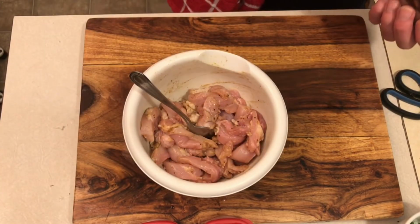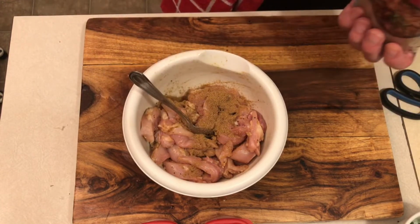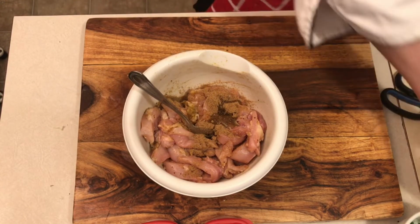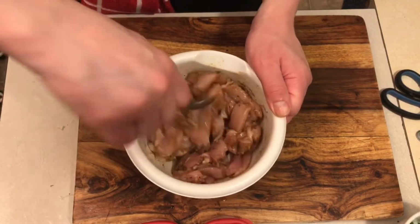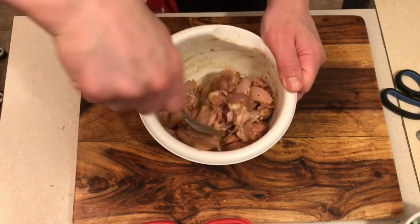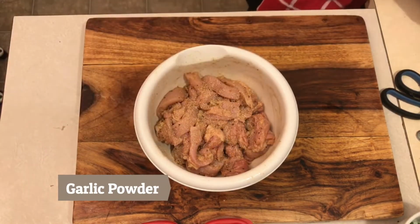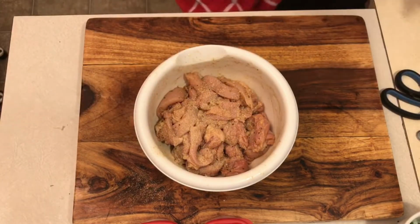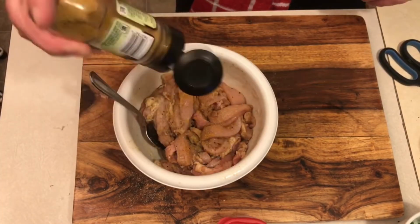I think we can add a bit more masala. Olive oil, touch more oil. Mix her up. Oh yeah, that's looking pretty good. Garlic powder. And that was garlic powder, onion powder. Mix. Curry powder.